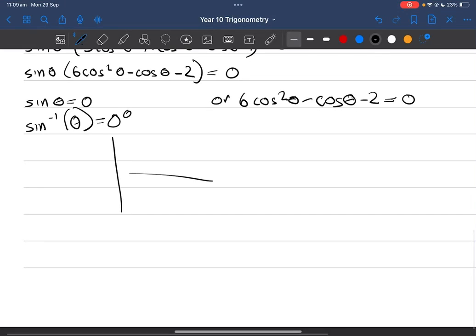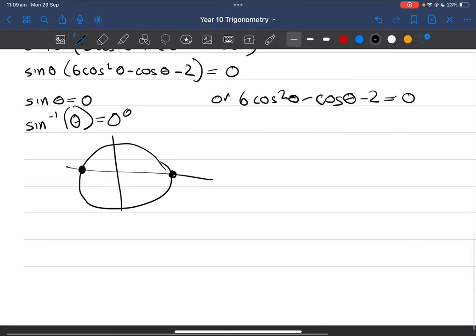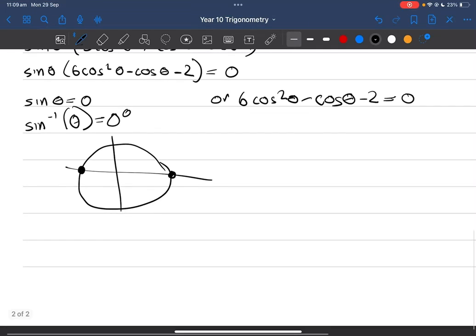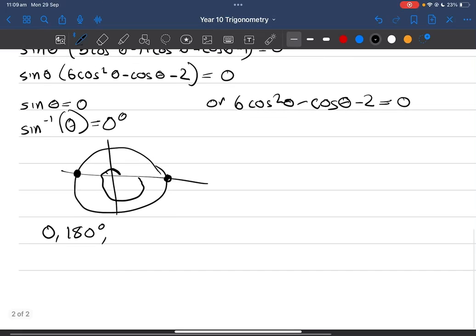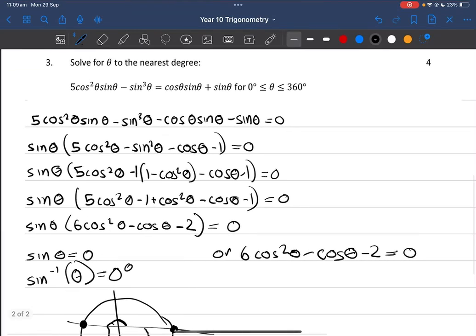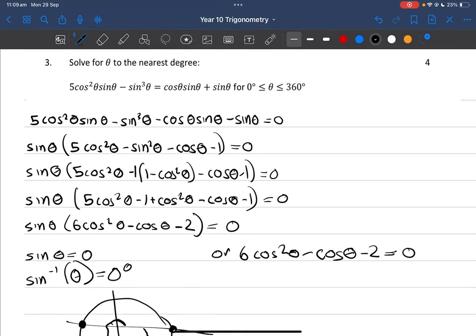So now we know on the unit circle, it will have to be 0 degrees. Which points are at 0 degrees? So it starts off at 0 degrees. Then when it goes to 180 degrees, it's also 0 degrees. So 180 degrees is a solution. And if we go all the way around at 360 degrees, that's a solution. And we stop there because our domain is between 0 and 360.